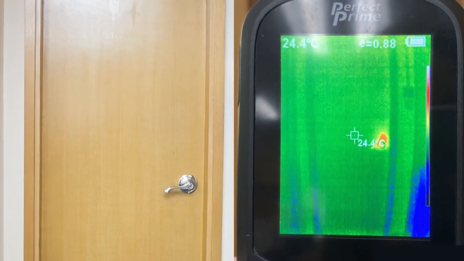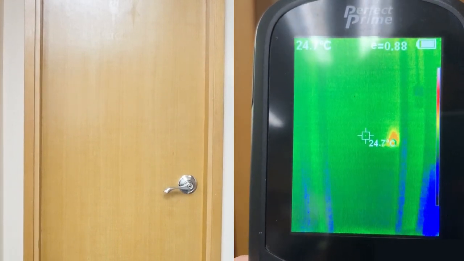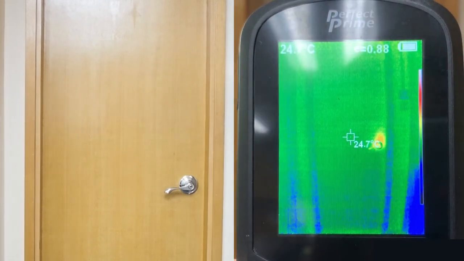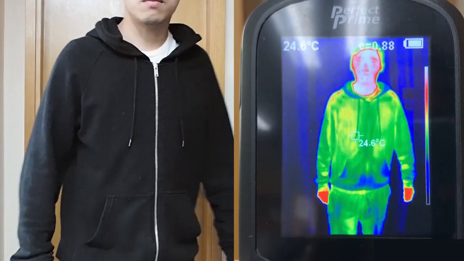We will now do a simple experiment to see if a thermal camera sees through walls. The IR005 thermal camera will show someone walking into view, which will show up on the thermal camera with a thermal silhouette.